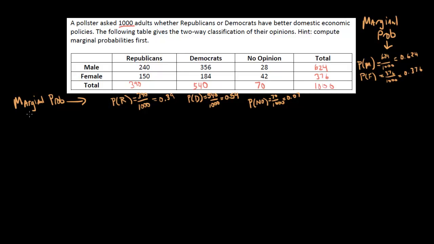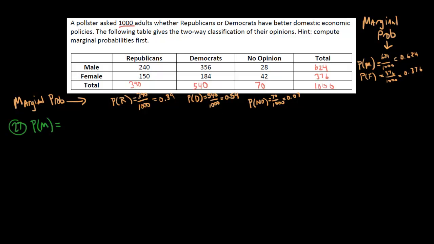I'm going to go along with how the study guide is labeled. Number 27 asks us for the probability that a randomly selected person out of the 1,000 people in the sample is male. So we want the probability of male. Well, that's just a marginal probability. We've already computed that.